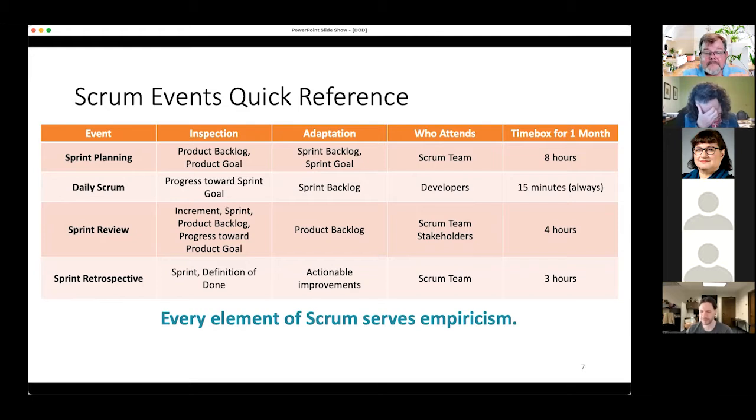I mean, the definition of done is going to be every time you look at a story, where are we, right? Yes, we inspect the definition of done in the retrospective, but in the review, does this meet our definition of done? In daily Scrum, is this now at definition of done? Can we move forward in sprint planning? Just remember, guys, this is what done looks like. And also in sprint planning, you're going to be looking at it too. Yeah, I think that's what I said, but I could be wrong. Okay, maybe I missed that. In all of these events, it's really looked at.